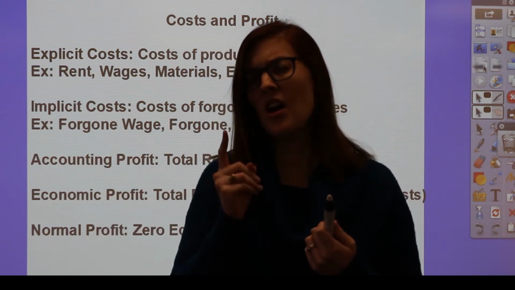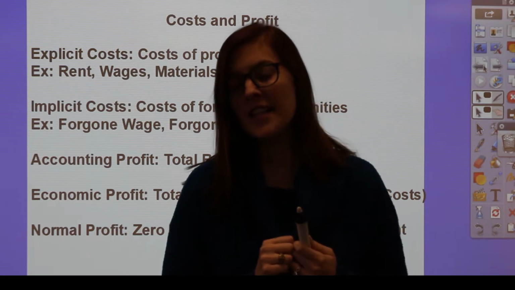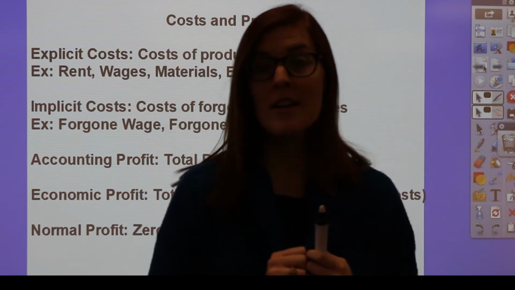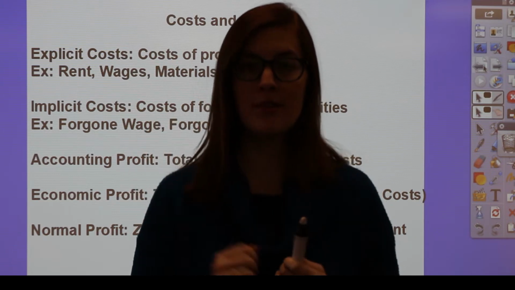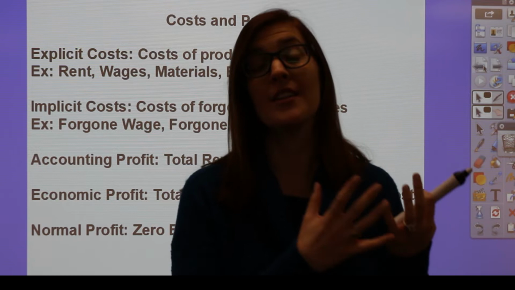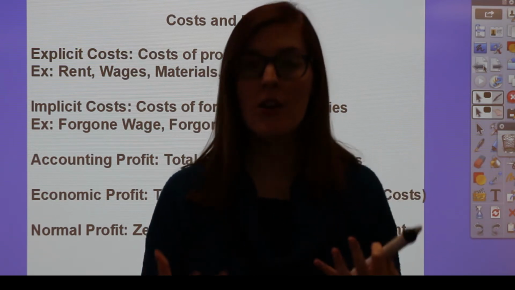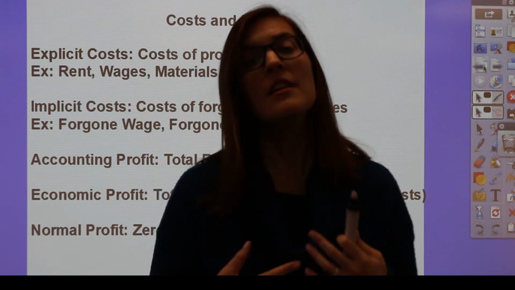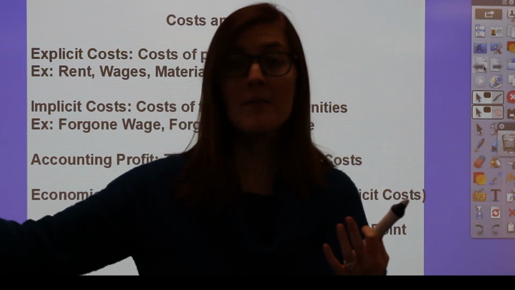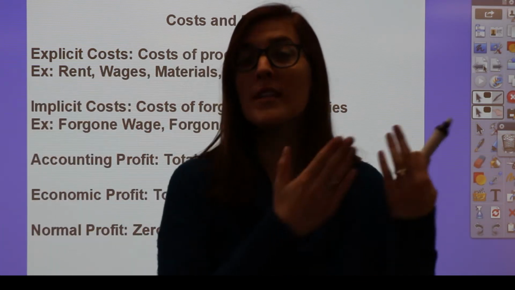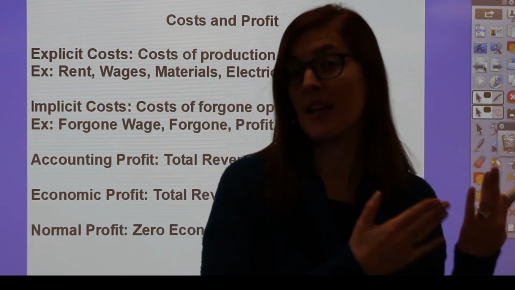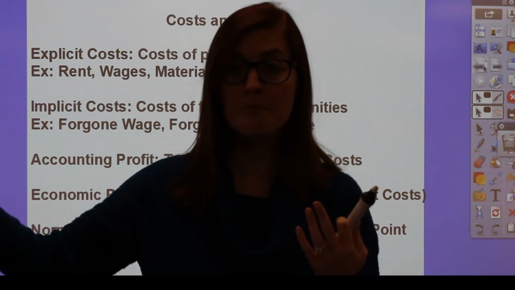Implicit costs are a little bit different. These go into the opportunity cost we've been talking about since Unit 1, the next best alternative. So what we gave up in order to be in the industry we're currently at. So there are foregone opportunities. So if I leave my job and start up a new company, my old income is an implicit cost because it's what I would have been making if I wasn't at the new job.